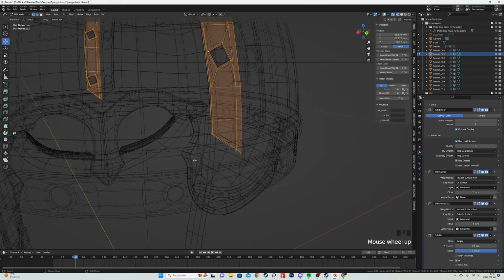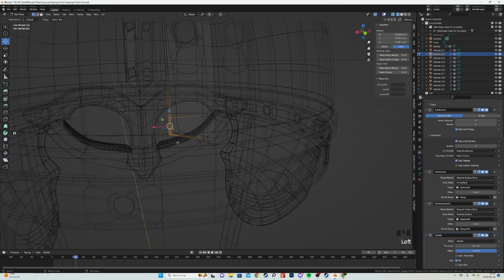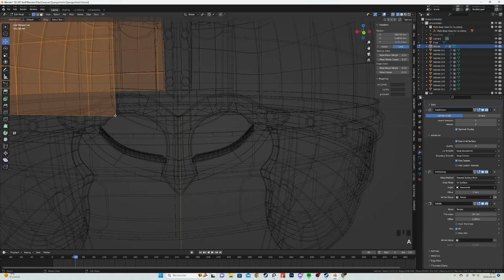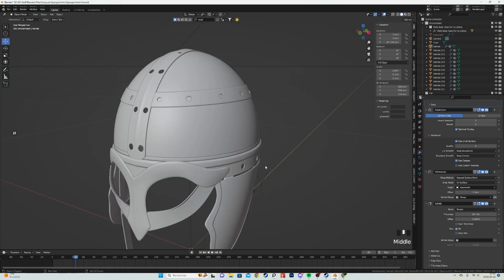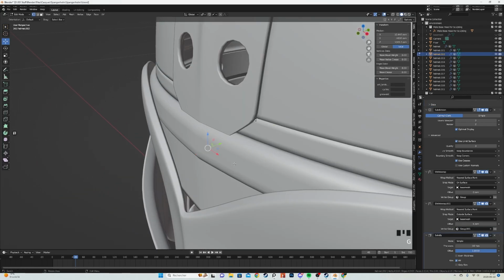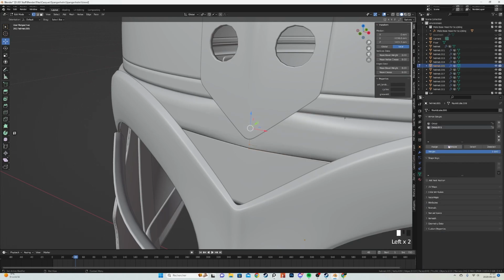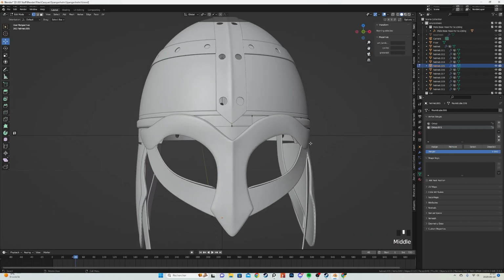You can see that it goes over the back part, and now for this one I don't really mind just changing the design a tiny bit to adapt, but for the front we'll need to tweak it a tiny bit. So I'll just move that inside over here, add loop cut to tighten that edge that we didn't do before. And for this part I think we should just make the band go flat near this, as if it was hammered just before the trim piece was added. So just like that.